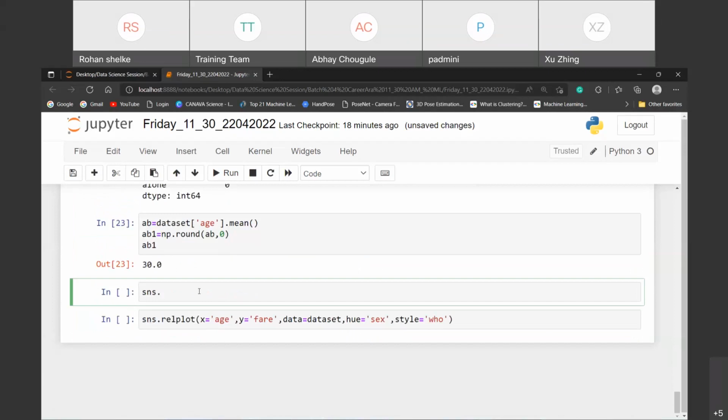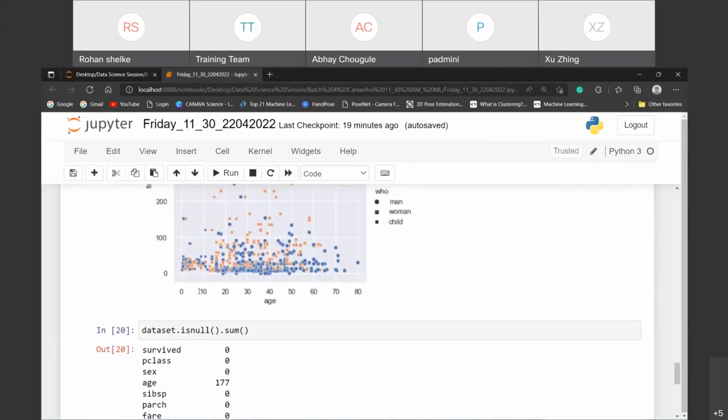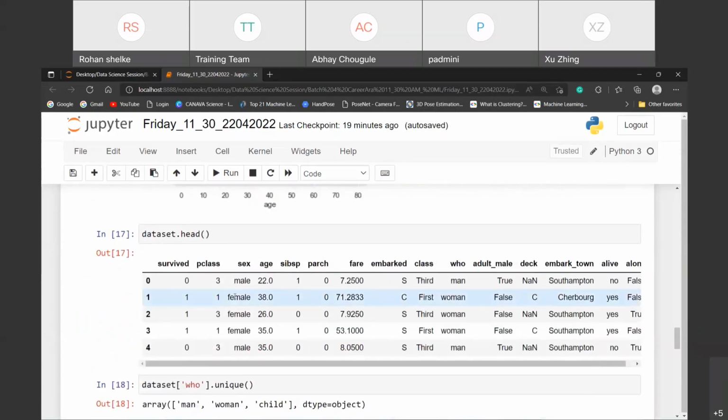Can we just fill it with 0? If you fill it with 0, then it will not be considered, so I think it's better not to use it. What do you think? Not to pass 0 as well. Why 0 when it's null? What kind of answer would they give us? So why not pass the average value? 30 is an average value, so it's good. You can compare with the classes as well, but this is part of your analysis.